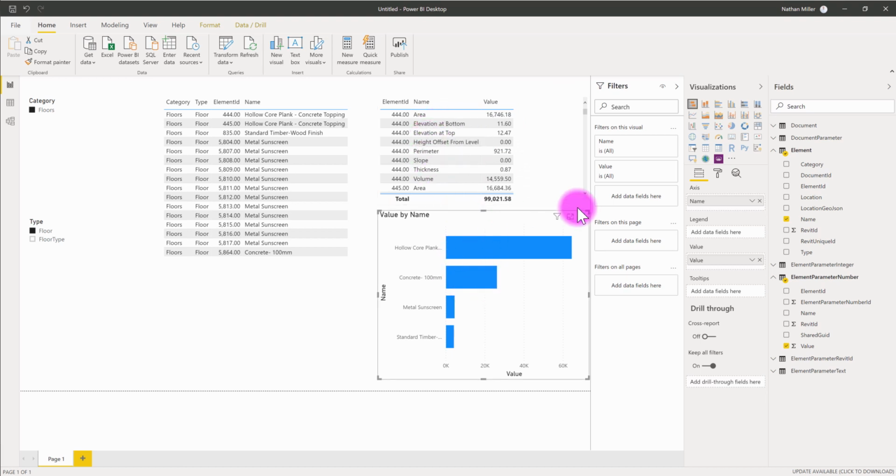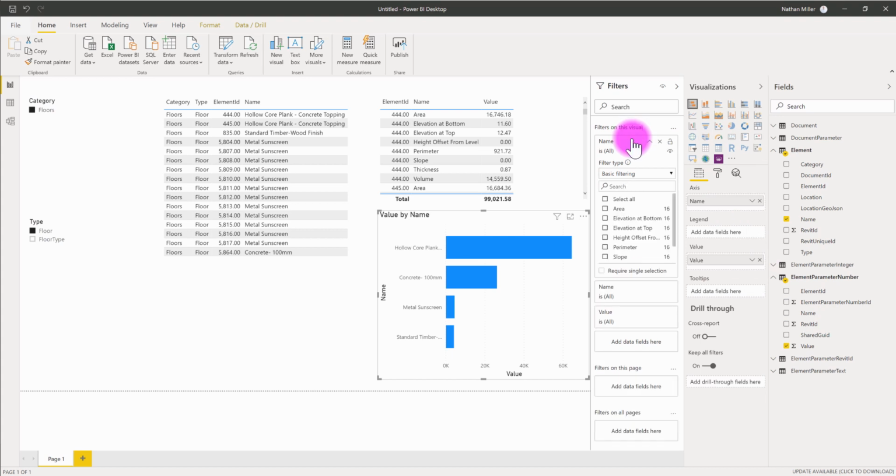It's kind of adding those all together. So we need to add one more layer of information to this visual. And this layer of information is going to be the name of the parameter. So I'm going to take the name field from element parameter number and bring that up to the filters of the visual. And I'm going to check area, and it's going to now exclude all the other parameters. And now we have an area chart here.